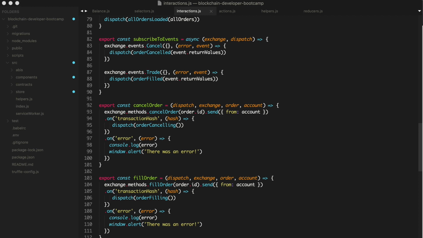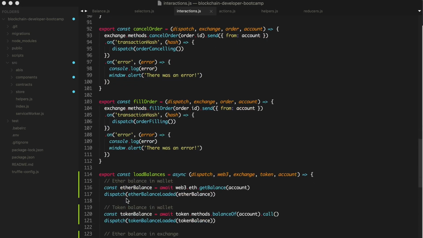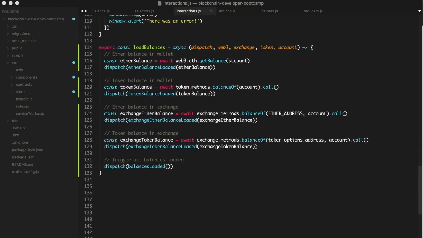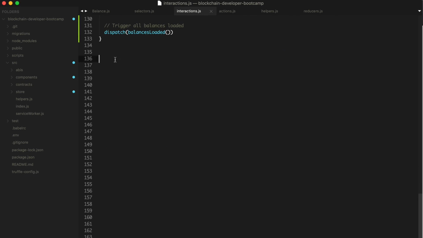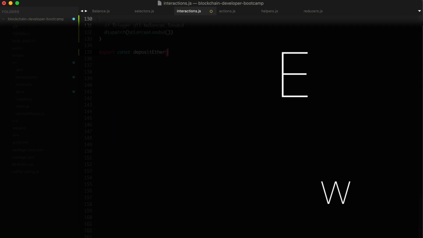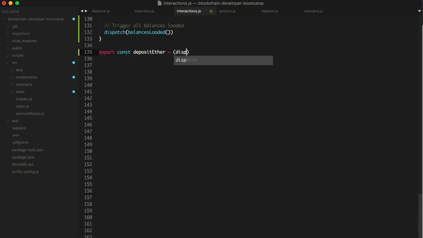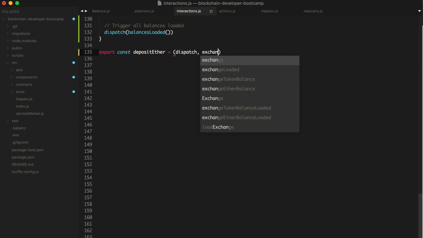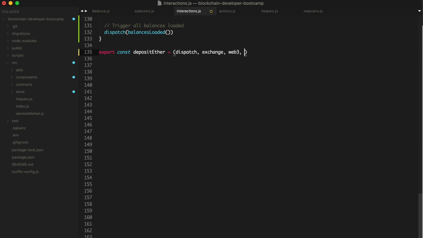It's going to look just like our other functions where we interact with the smart contracts. We'll say export const deposit ether equals dispatch, exchange, web3, amount and account.